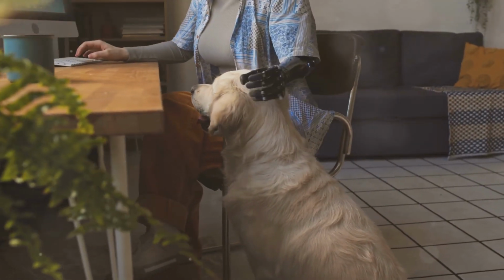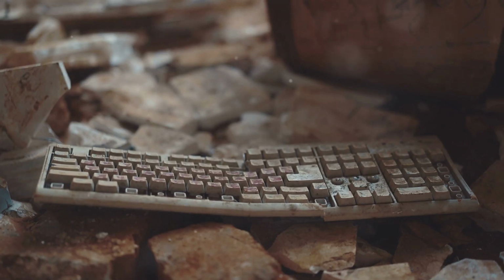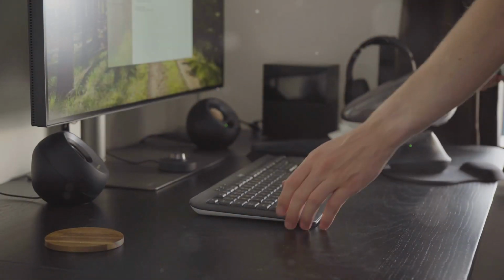And the worst part? Those pesky hairs don't just sit there harmlessly. They get lodged under the keys, causing them to stick, double type, or stop working altogether. It's like they're on a mission to sabotage your gaming experience, one tiny hair at a time. But hey, at least it's a good excuse to invest in a mini vacuum cleaner, right? Get ready for the final chapter because we're ending things with a bang. Or should we say, a bite.